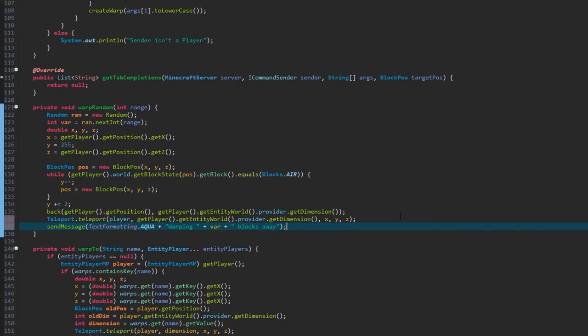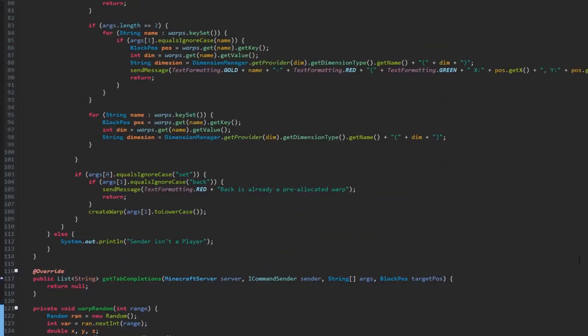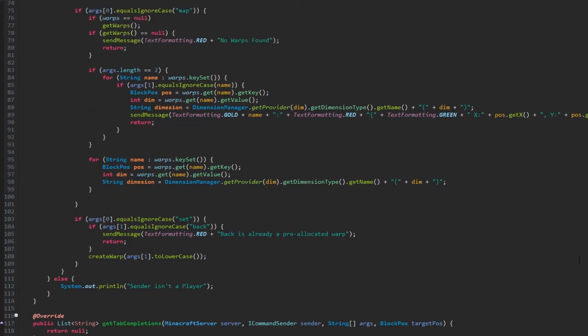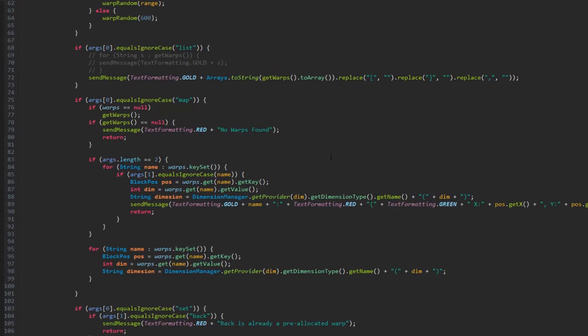So that essentially warps you various blocks away. And this can cause a little bit of glitchiness, and actually a lot of this teleporting, depending on the server strength, it can be slightly glitchy, but it works. And by glitchy, I mean it gives you a weird graphical look, but that could just be my computer. Okay.